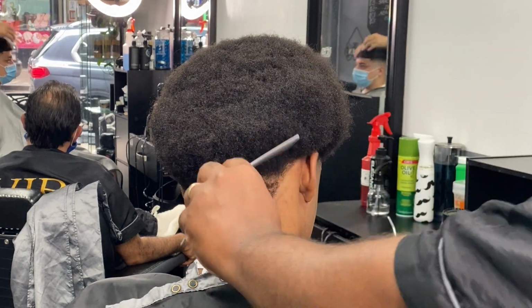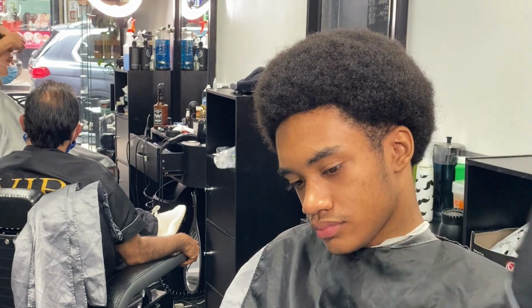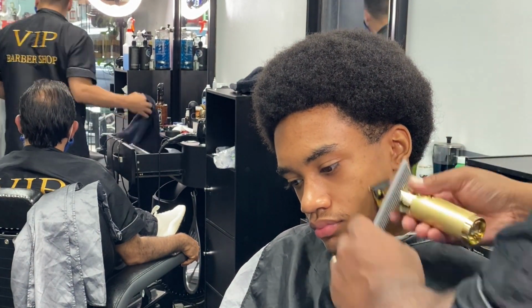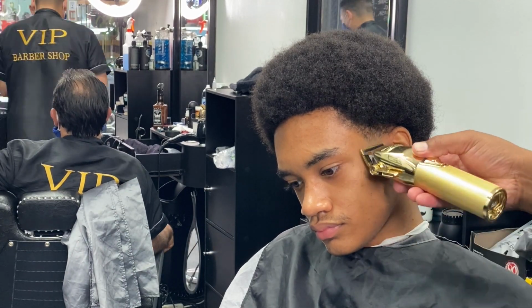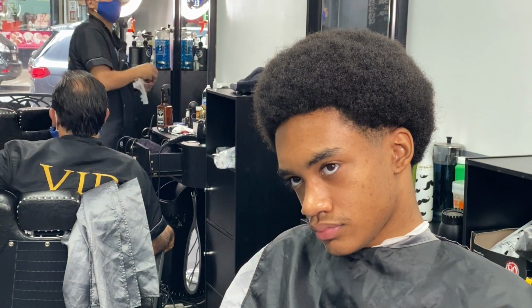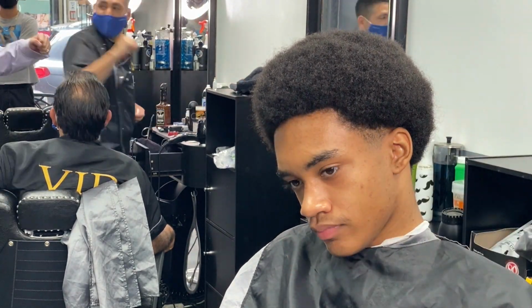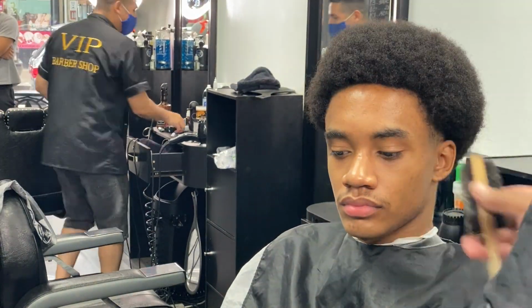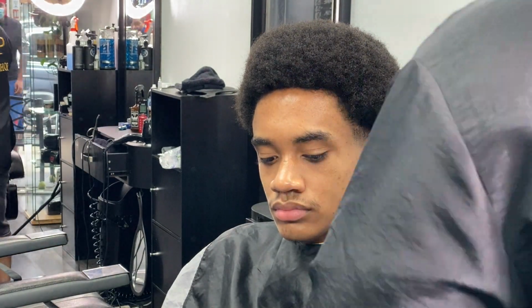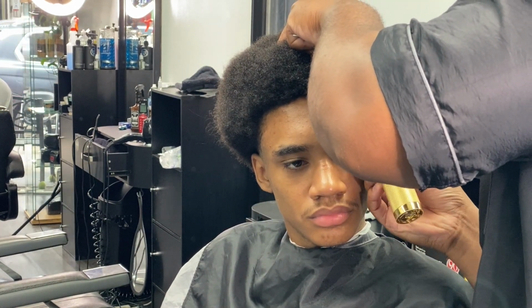I keep it low, nice and clean. Like again, the lines make up a haircut. Anything you do with a haircut, the lines make up for a haircut. So when I'm talking about what the lines are like, the thing about a haircut, it has to stand out. It makes it clean. It's a nice line. The taper, the fades, everything else comes after.